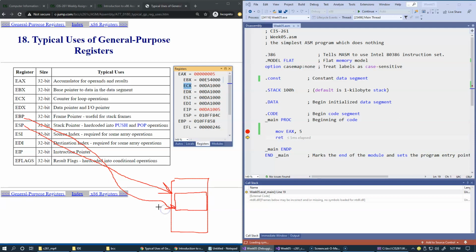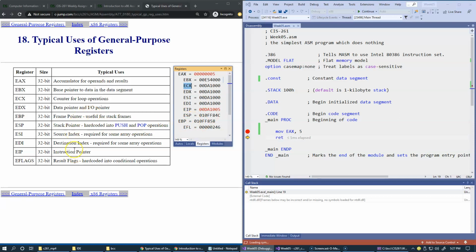So you can see that if you compare my base pointer, this has a lower memory address compared to the stack pointer. Okay, so these are registers that we use to work with the stack.